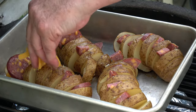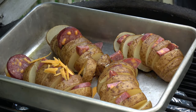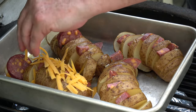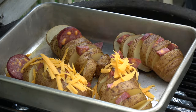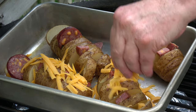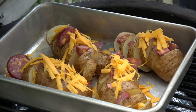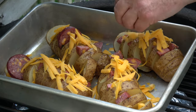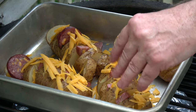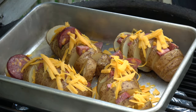I know they look funky, but man, do they smell good. This is definitely gonna be one of those messy meals. But you gotta love messy meals, right? Throw some cheese on there. There will be butter and sour cream, but all of that will be off to the side. Especially the butter. I mean the sour cream.